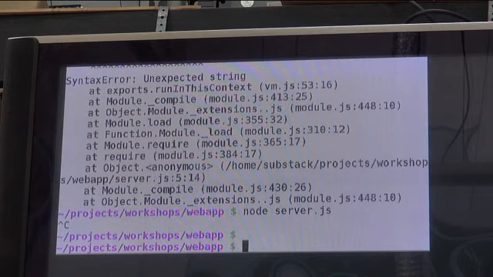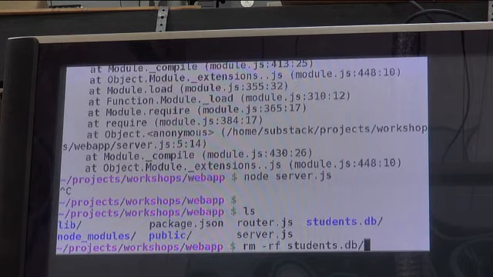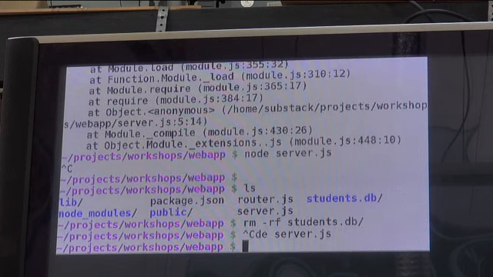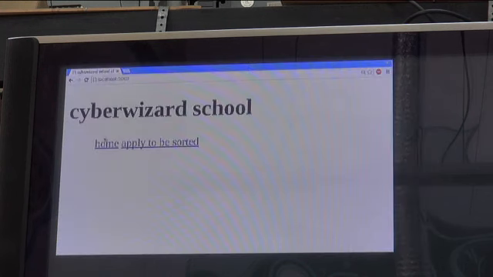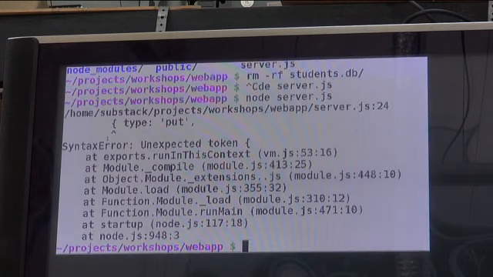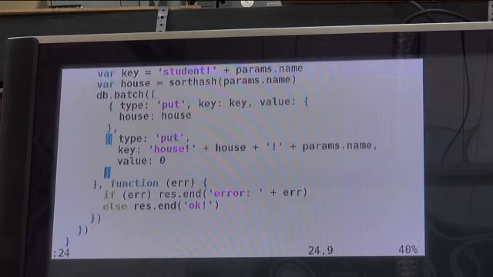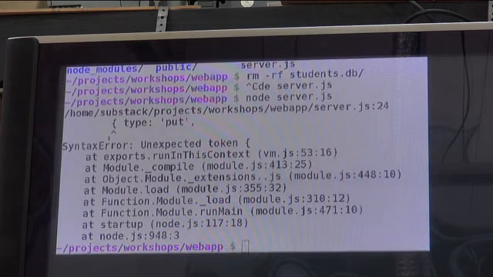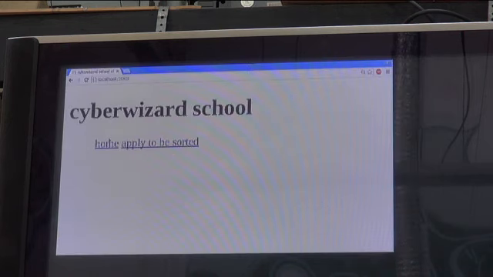So now I'm going to delete the database and just start over. Oops, syntax error, line 24. Right, there we go. Okay, so apply to be sorted, Harry Potter.